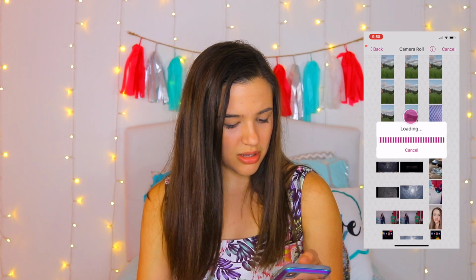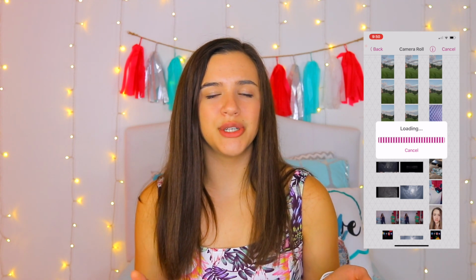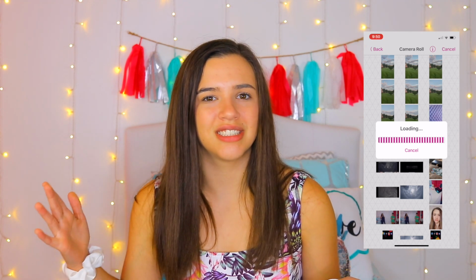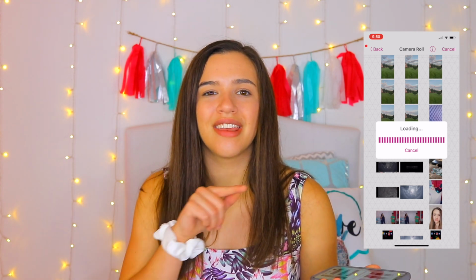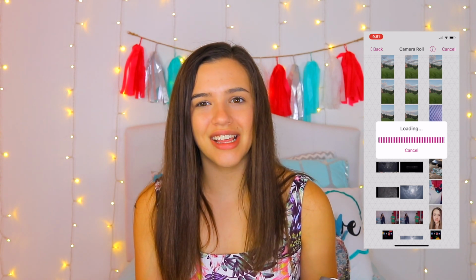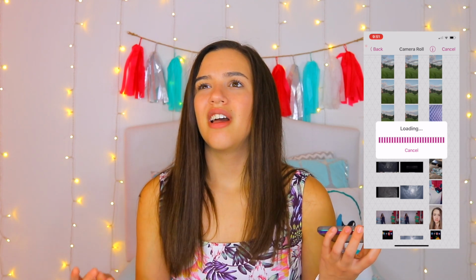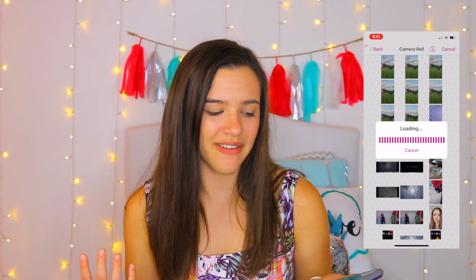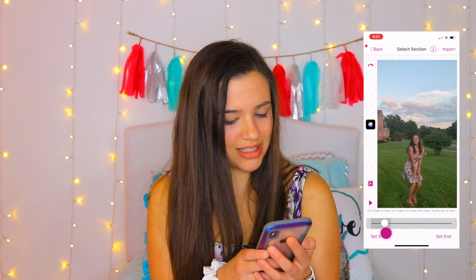So then under number 2, you're going to press the plus button again and you're going to find the slow-mo you made. And if your slow-mo is not adjusted to where you want the slow-mo to actually start, you can go in the Photos app and press edit and kind of drag it to where the slow-mo starts, if that makes sense. It's really easy and it probably sounds confusing if you don't know what I'm talking about, but once you see it, you'll probably get the hang of it. And you're gonna drag your little slider thing to where you want the TikTok to start.